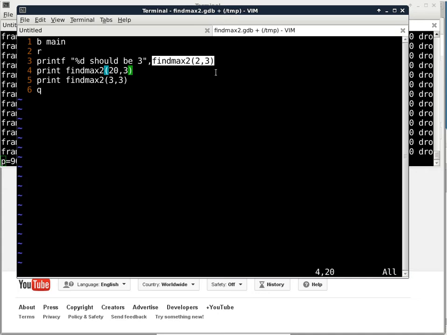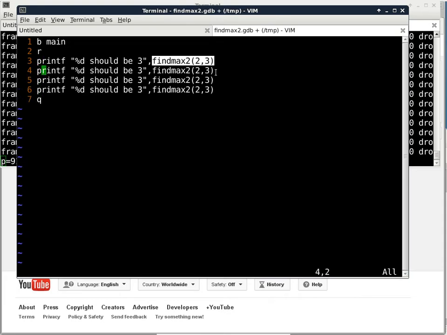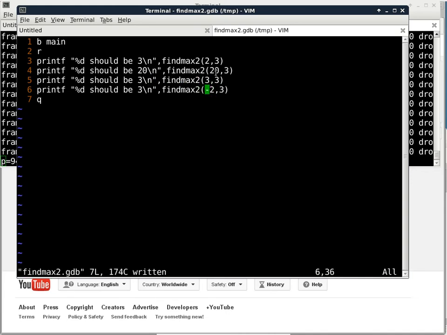So now that we know the general format of what printf can do, we can now say, okay, let's just replicate this a few times. So instead of saying let's print between 20 and 3, we can now say the output should be 20. Oh, by the way, there's one more thing I missed. It's the \n. Otherwise, everything would be on the same line. It makes it kind of hard to read. Not impossible, just harder. So we put a 3 here, and with this one, I'm going to put a -2.